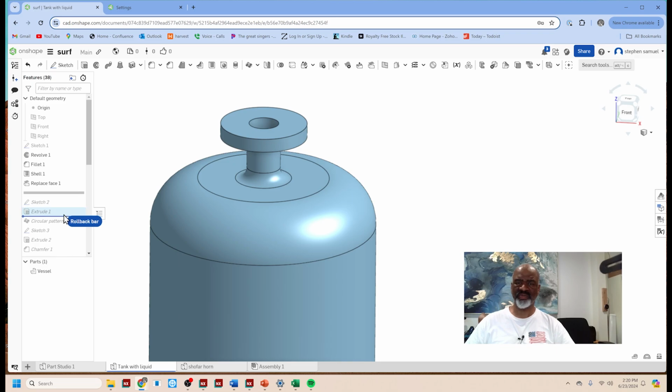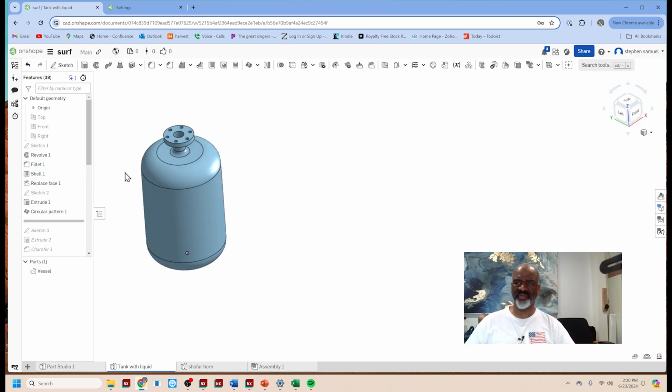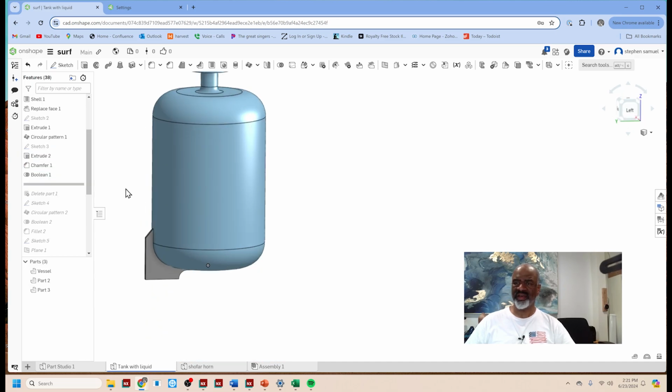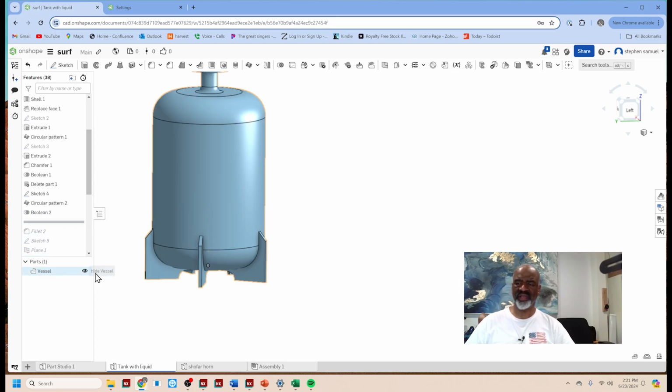I did another sketch because it's got some feet on it, and I did a circular pattern. For the whole pattern on the top flange, the foot was a standalone extrude, and then I subtracted. Of course, when I subtract, it leaves this inner piece, and then I deleted that inner piece with a delete part. I sketched a little center line, and I did a circular pattern, and then I Boolean united it to everything else. So that was cool.